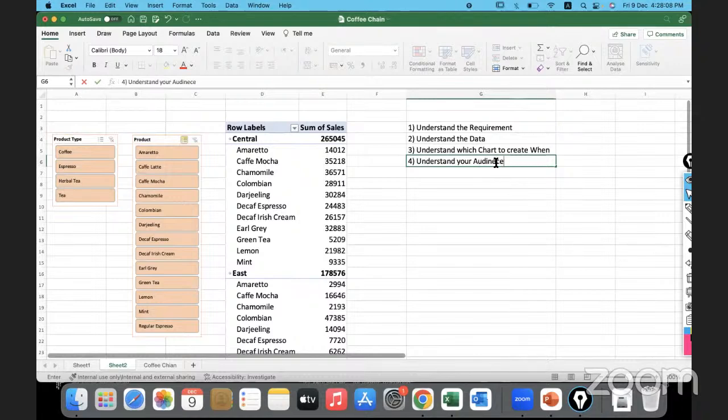Because depending on the audience, we are going to tweak the representation. If you're creating a report, let's say for the CEO of an organization or for the board of directors, then what kind of a report would they expect? The overall summary of the performance of the business, and at the same time, an ability to drill down wherever required. If they want to focus on a region, they should be able to do that. If they want to focus on a particular state in that region, they should be able to drill down and zoom in. They should at any given point of time be able to see the summary.